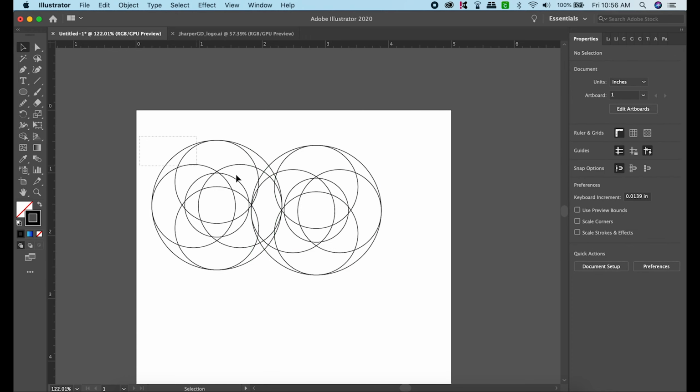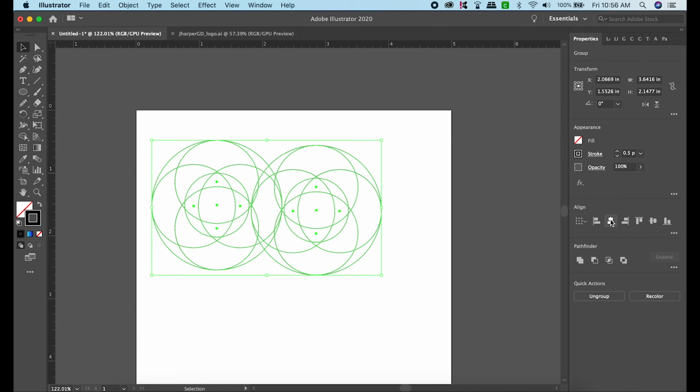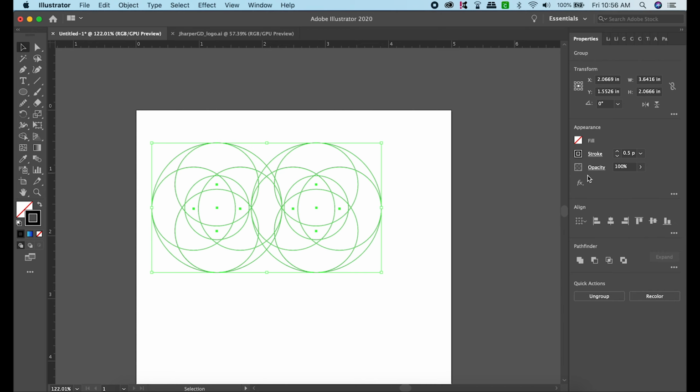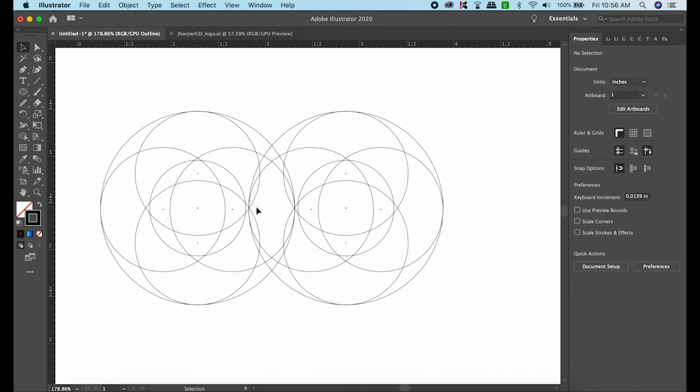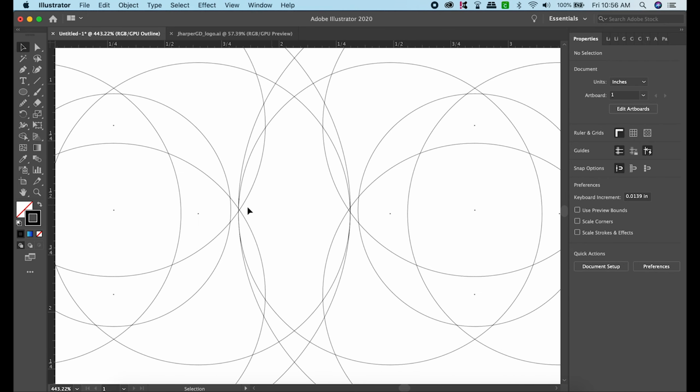Now, in case I'm not sure that they're entirely even, I'm going to hit our vertical mode. They're not quite touching like I want them to, so again, we're going to go to our outline mode. We're going to zoom in, and move this right where we need it to be.